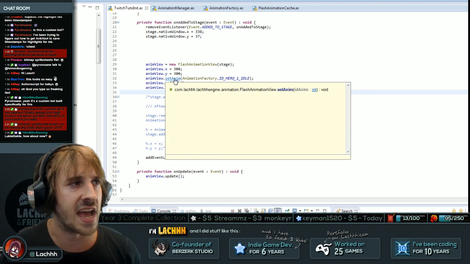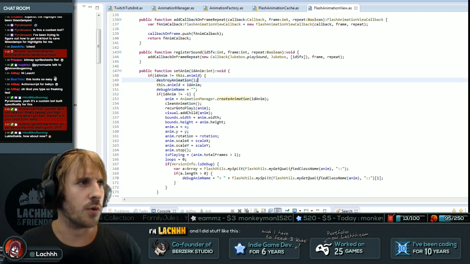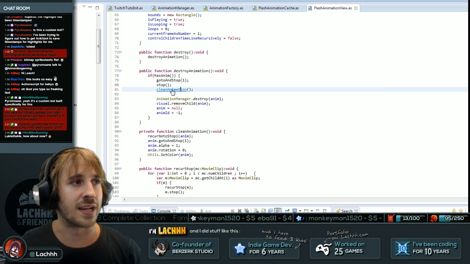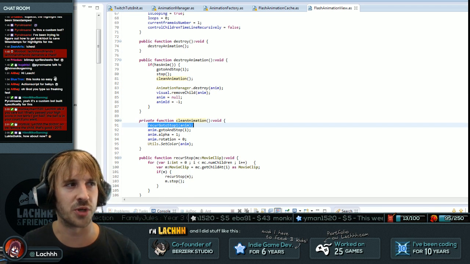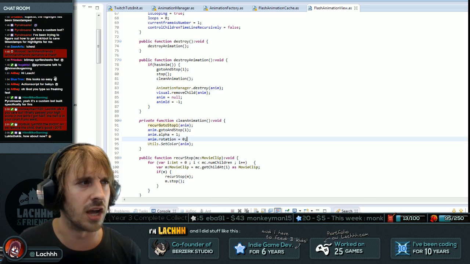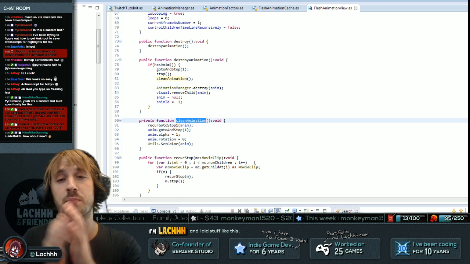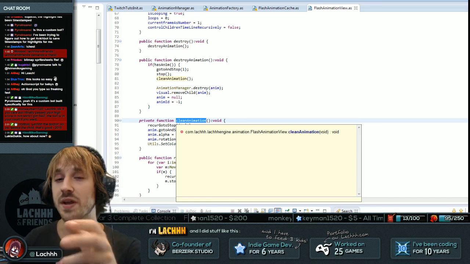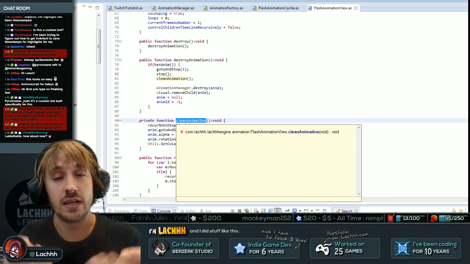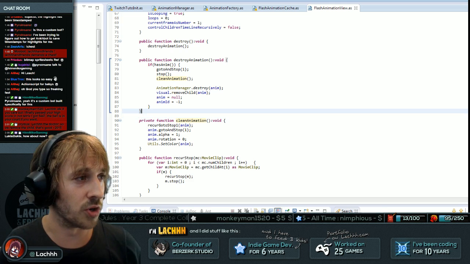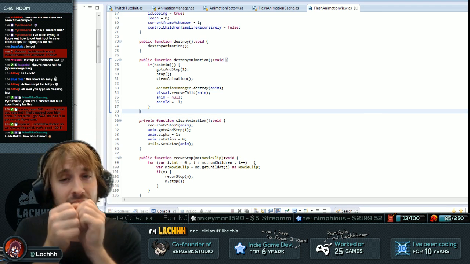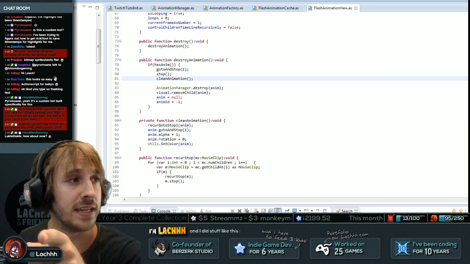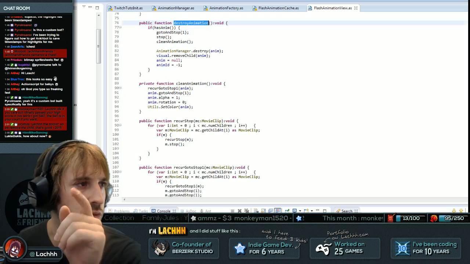So if we go into set anim here, what it does, it destroys the animation. So as I said earlier, go to and stop, clean animation. So what I do here is go to and stop 1, and like I said earlier, I just clean it because I put it back in the pool. So I want to remove a tint, I want to remove the alpha, I want to remove the rotation. So when I get it back from the pool, it's already ready and shiny with a beautiful smell of lemon. So before I destroy it, before I put it back into the pool, I clean the animation and then I remove it and then blah blah blah. So I destroy all the animation.